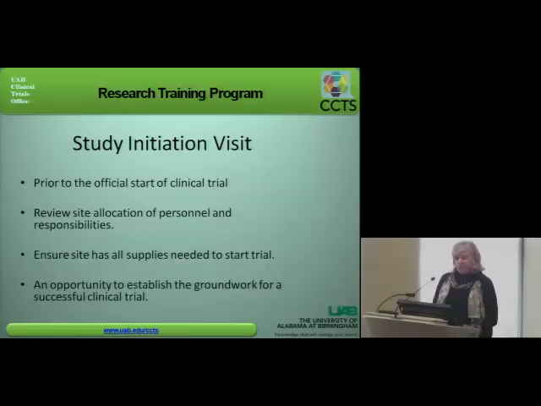A lot of times, too, I will ask what other sites' deviations they've had, so I can avoid making the same deviations, and I can design my source so that the same mistakes aren't made. Because sometimes if you have a protocol that's not really clearly written, it's really easy to make a mistake. And if you've already had a site that's been down that road, your monitor can help you say, okay, don't do this again, or this is what's happening at our other sites. It makes life easier for you.